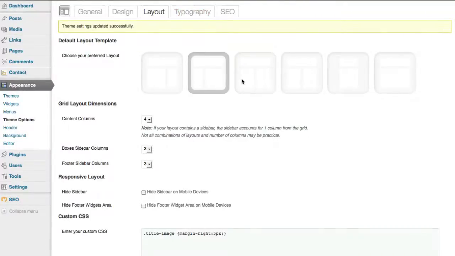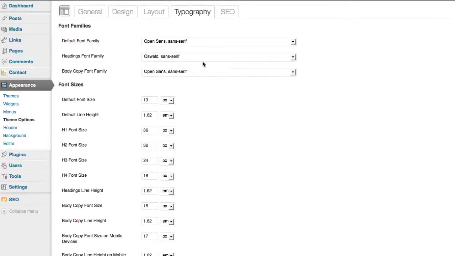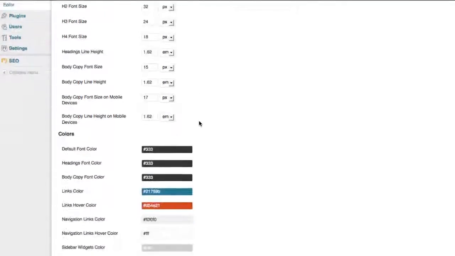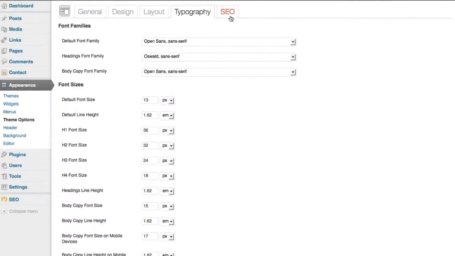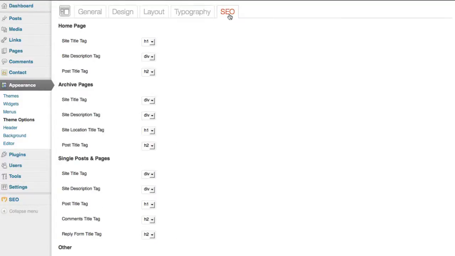There's 2 other options here. Typography, which allows you to use these various default font families and the sizes. This is not really that hard for anybody that's worked with any WordPress theme, so I'll leave this alone. And lastly, SEO. I am kind of saying leave this alone because if you want to do other SEO, we're including this package the really great Yoast product or plugin for SEO, and I'm going to go over that in a second. So I would just leave this alone, but basically for all of our metadata and all of our keywords and other title stuff, let's use the specialty plugin that's really the best in the business. Okay, so leave this alone.